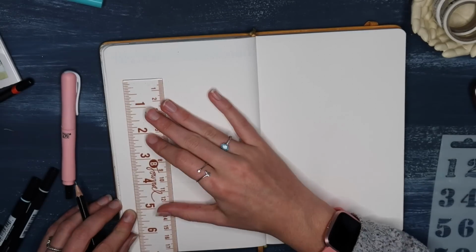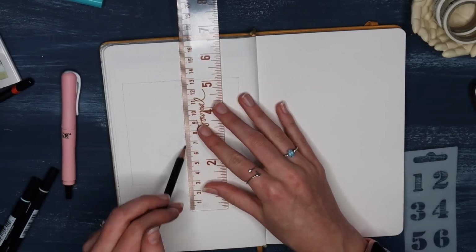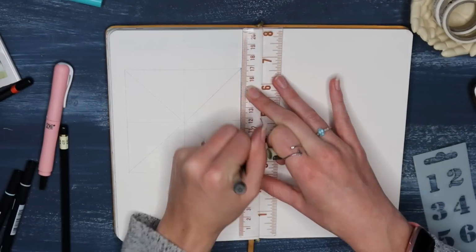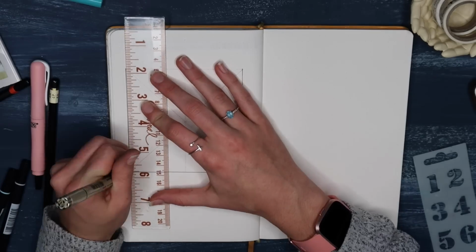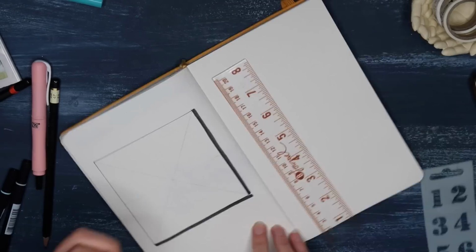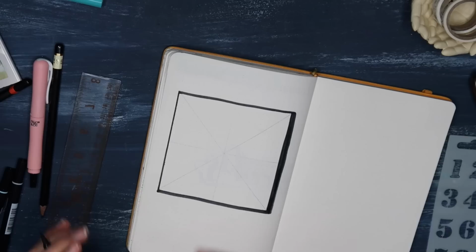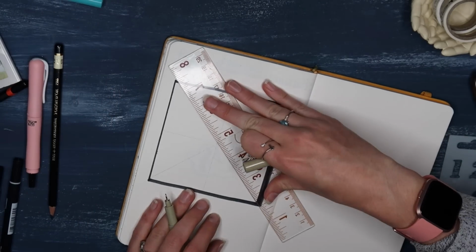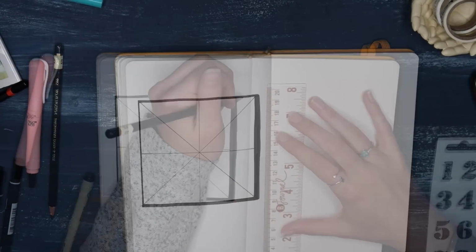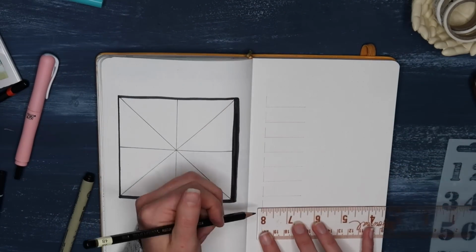My next spread is a new one for me, and I'm really excited about it. It's essentially like a level 10 life spread, though I ended up just doing 8 different areas of my life that I want to work on, and it makes it really easy for me to track because I can then just create this little box as I'm doing here on the left. And this box I'm then going to divide into 8 different little sections which are going to represent each of the areas of my life that I want to be working on being better in.